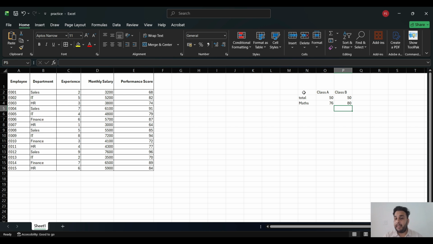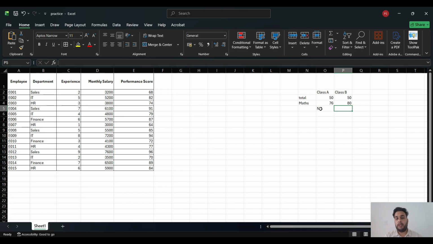Now by looking at this data, can you tell me how the data would vary in class A and class B? Or let me make it simpler. If I have 50 students in class A with average marks 76, does it certainly state that all 50 students have marks 76, 76, 76, 76?